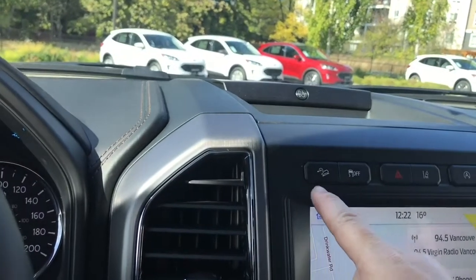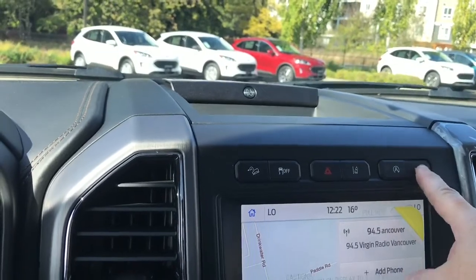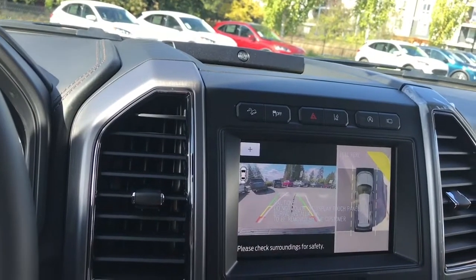There's a little bin in the center. You also have hill descent, traction control, hazard lights, lane keeping, and auto stop-start for less idle time. There's your camera that gives you different views, and when you put the vehicle in reverse, this is where you'll see your backup camera view.